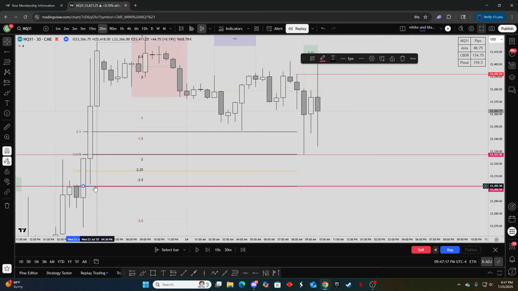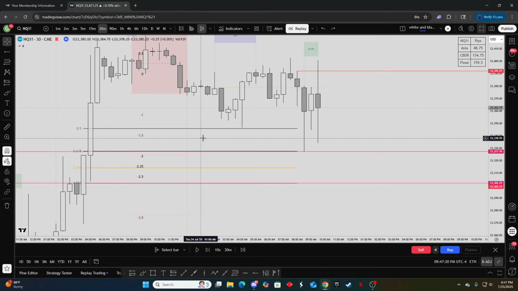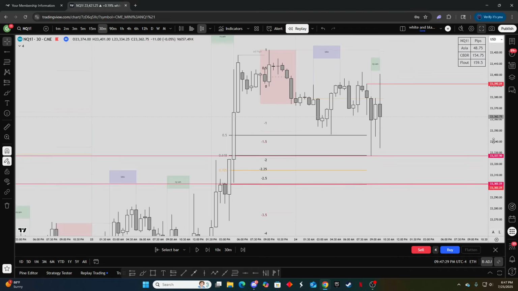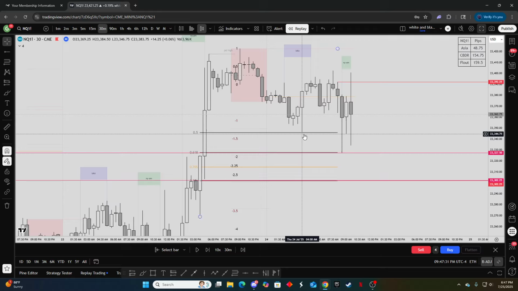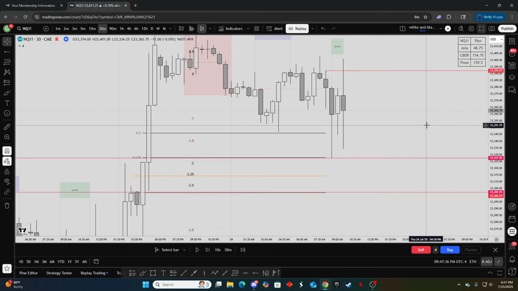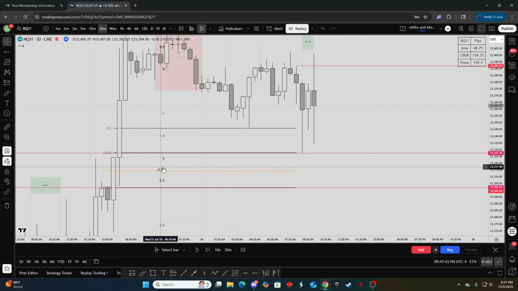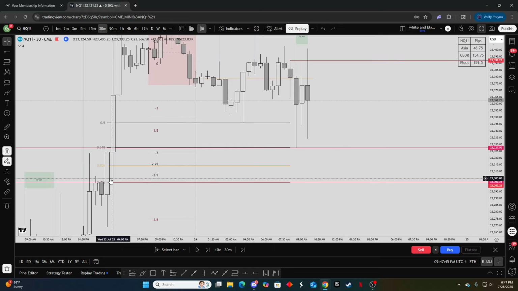the 786 level, which I like using a lot. I like using the equilibrium as well, but only in certain cases. Half of the time, if you take a trade off of equilibrium aligned with your bias or whatever, it doesn't really give a reaction off of it. You could scalp and stuff, but I personally don't prefer taking a trade off of equilibrium. And yeah, so this would have been another level, but in this case, I kind of knew that there's a 30-minute CISD and it's gonna wick it out, and this most likely is gonna be played out.